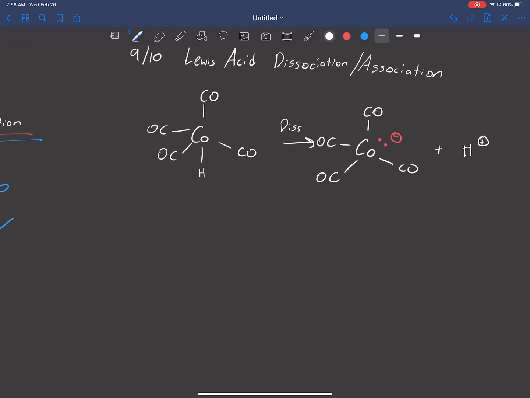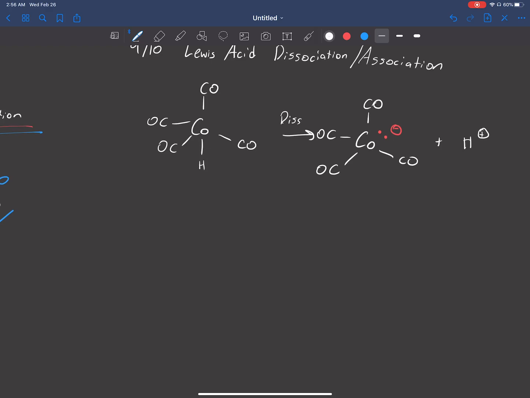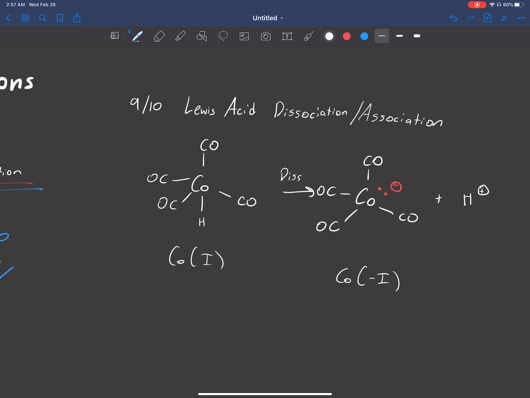And so this is a very rare situation. On the left, my cobalt is in an oxidation state of +1. On the right, it's got an oxidation state of -1. All right, so your oxidation states can change, but the name doesn't really help you in this case. This is a very, very rare reaction. I'm not sure how likely it is to come up on your test, but I would just have an idea of it, because if it ever comes up, you can always have it at least on your index card.